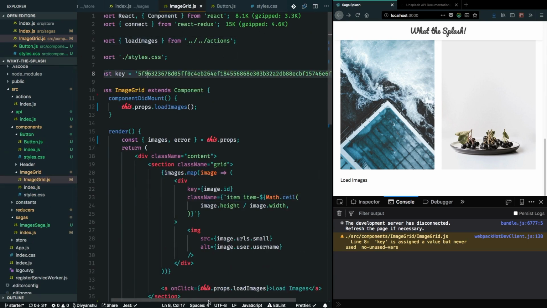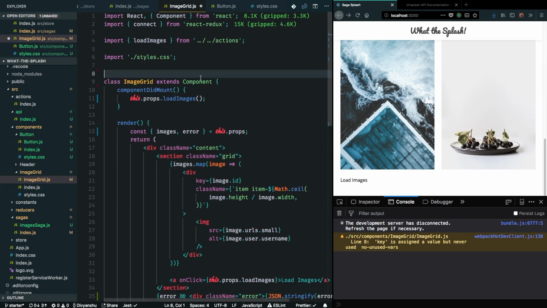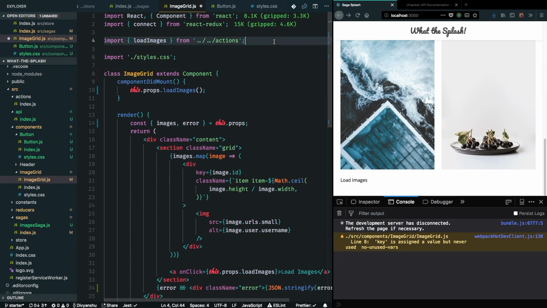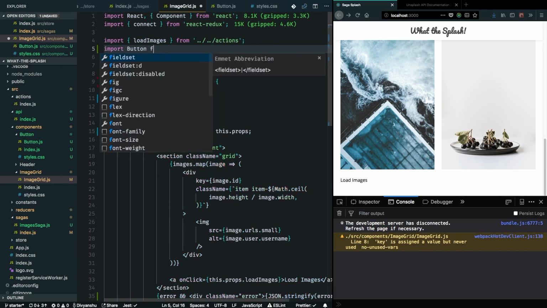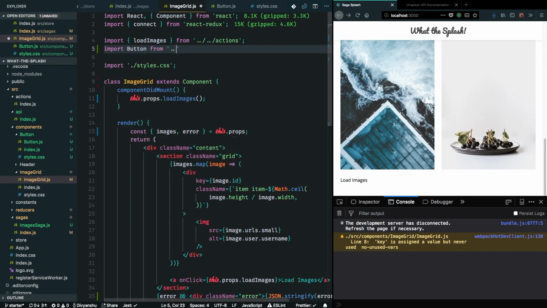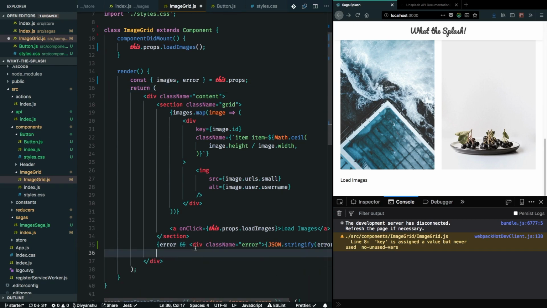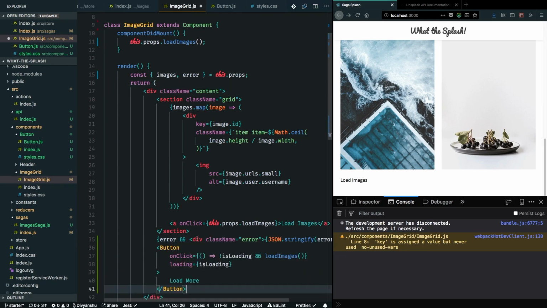Also, we don't need this key, so let's say import button from ./button. Cool, got it, guys. And now I'm just going to render this button. So just going to copy in the markup here, and yeah, so this is a button.